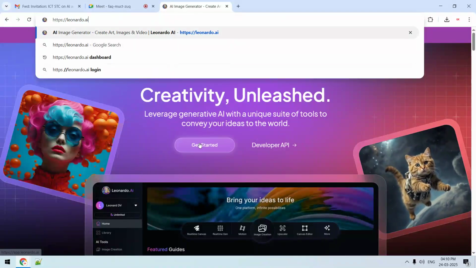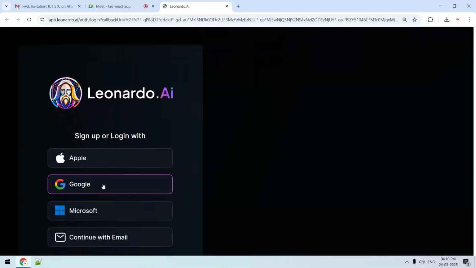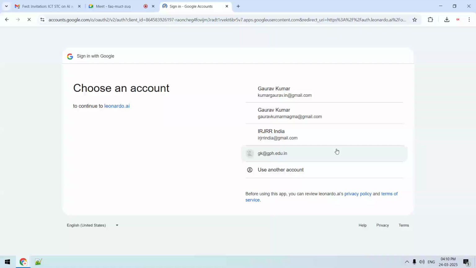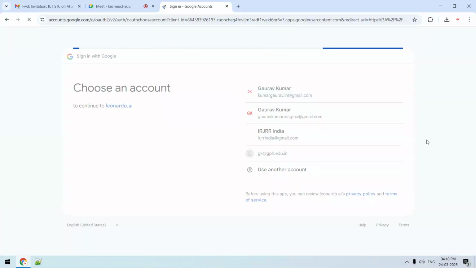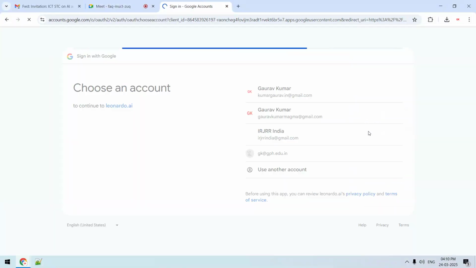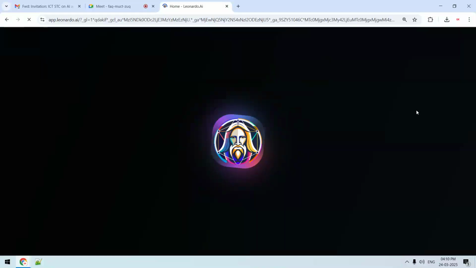Okay, so you can see that we can directly log into Leonardo with my Google account. I'm using the free account of every AI app. Okay, I'm not using any paid variant. With only the free variant, with only a free account, we will see how to create different types of content. Leonardo.ai.